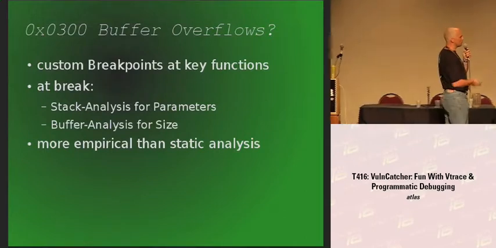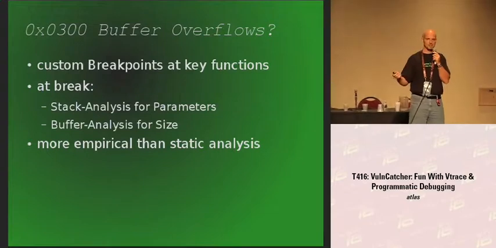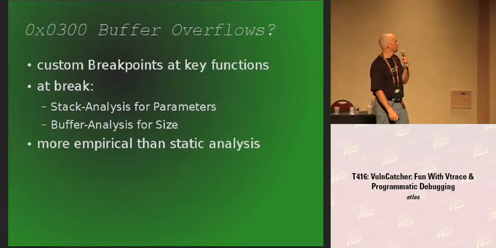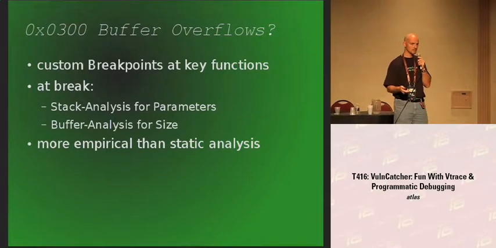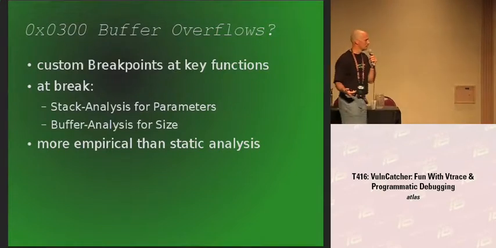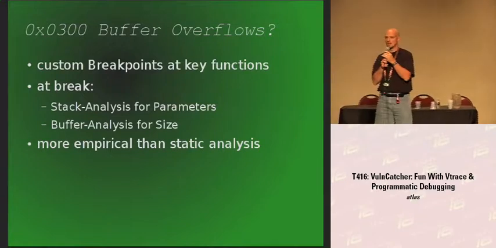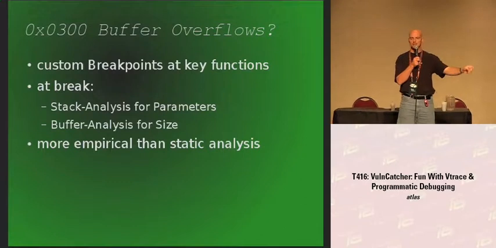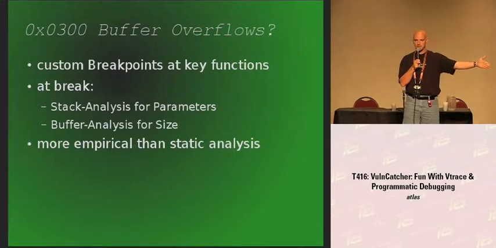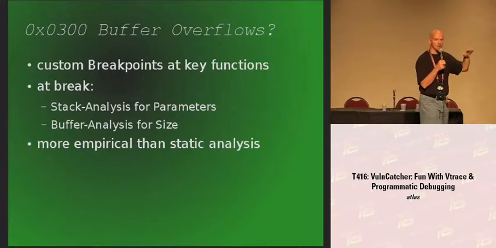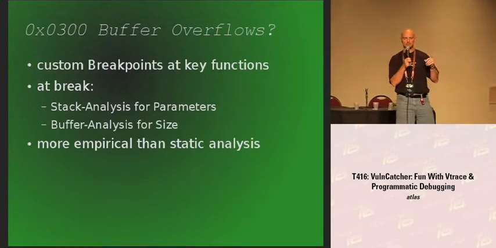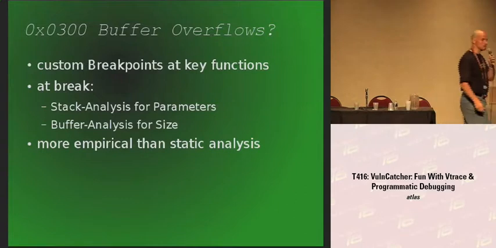So we set a custom breakpoint at key functions that are notorious for causing buffer overflows. We do some stack analysis and buffer analysis, and we can identify if this particular overwrite is going to go beyond the length of this buffer, or at least to a high degree of certainty. Yeah, there's a great deal of value in it.